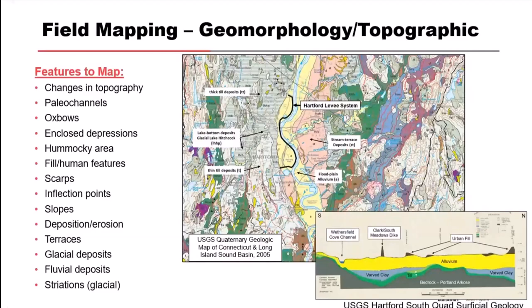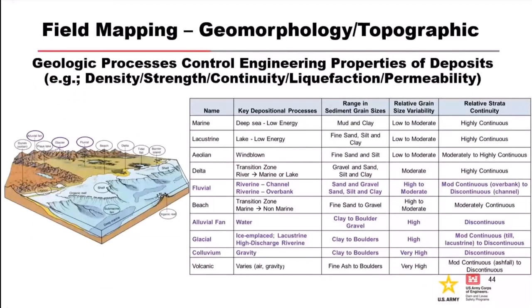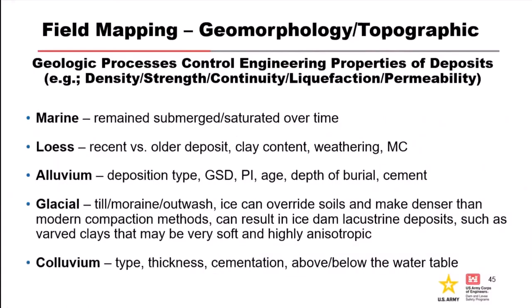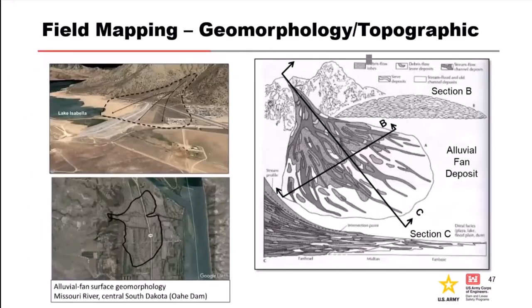Again, geomorphic, I'm not going to go there too long. This is, again, kind of reiterating Justin's discussion. If you know the depositional system and you can depict them and identify the different features, those relate to some degree to engineering properties for a failure mode or for assessment or analysis. For example, marine materials or LIS has certain engineering characteristics. So if you are on the geology cadre and you see that this is just an example, if you see that these are different types of depositional systems, you can infer what sort of problems or physics or conditions might be influential to the failure mode.